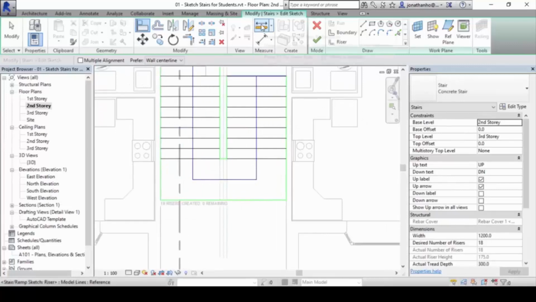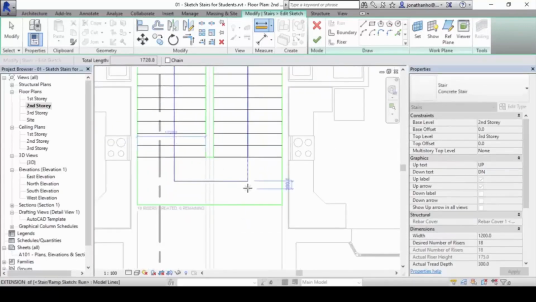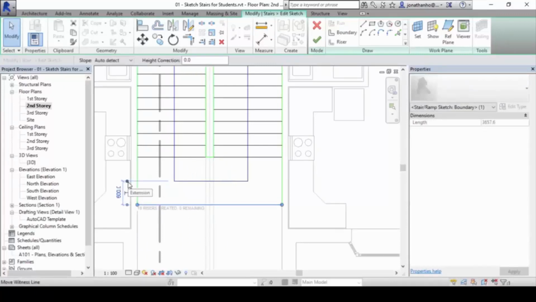Except right now though, if I do a measurement, the width now of the staircase is about 1.7 meters, but my landing here is only 1.2. So I want to make this landing more evenly spread out. So therefore, I'm going to extend this landing here to about 1.75. So I will then select this line here, shift the dimension to this one, to the edge of the riser, and key in 1750, let's say, this way.